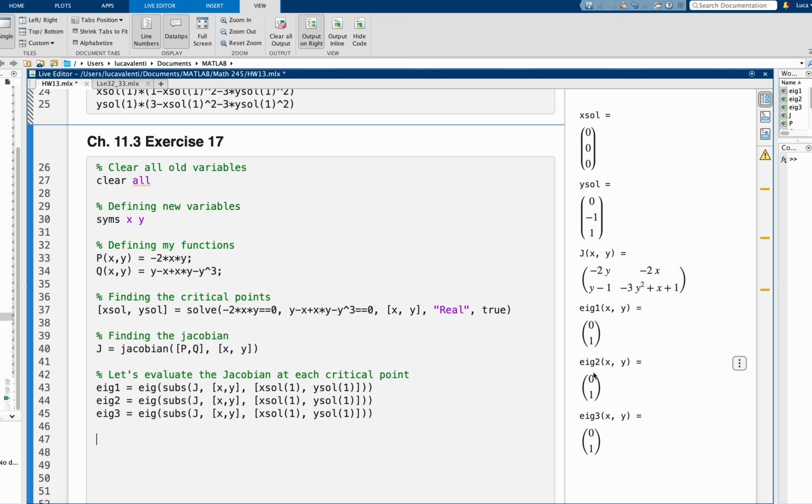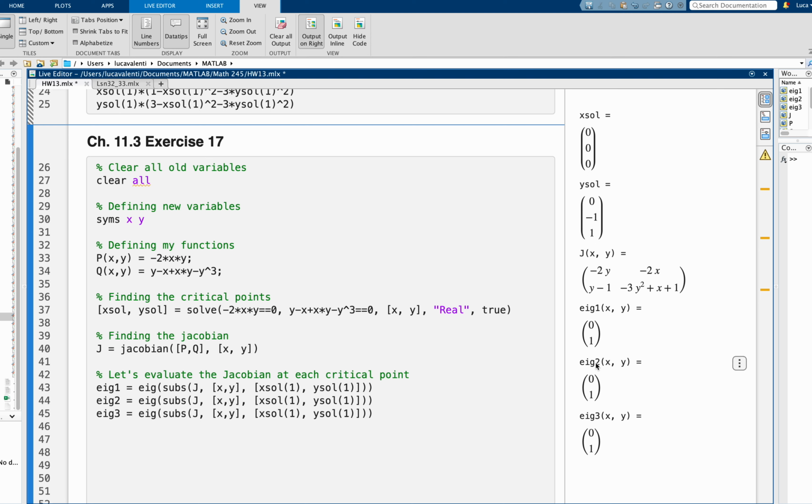And I suspect that we did something incorrectly, because here it's telling us that the eigenvalues are always 0 and 1, 0 and 1, 0 and 1. And if that were to be the case, then this would be a degenerate unstable case.